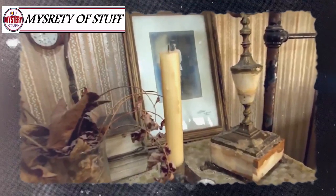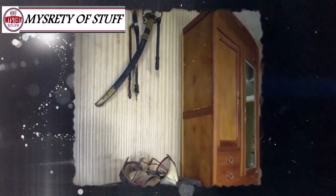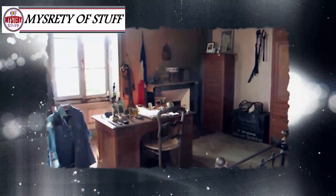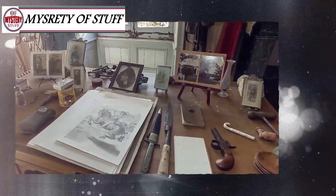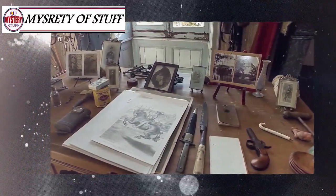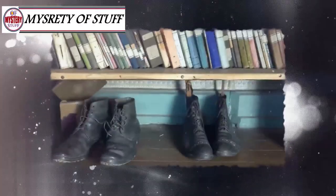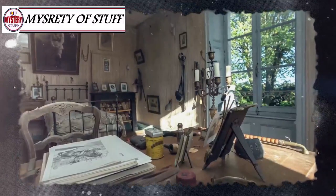These weren't all — an old cavalry sword still hangs on the wall, and even the chair on which he once sat is intact. There are also many fascinating antiques on the table, such as a candlestick, an ashtray, old photographs, and knives, as well as many books and two pairs of Hubert's boots.